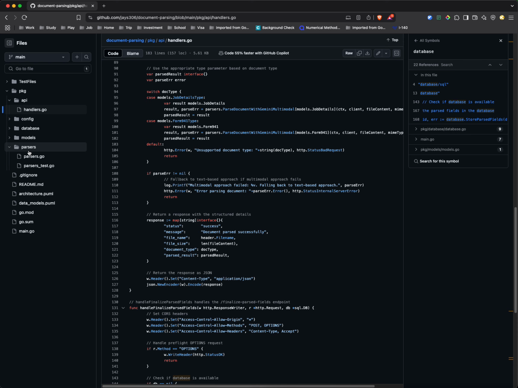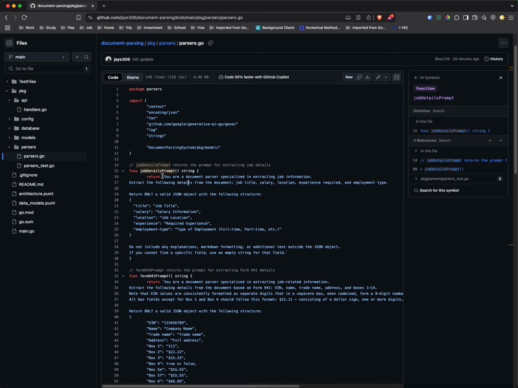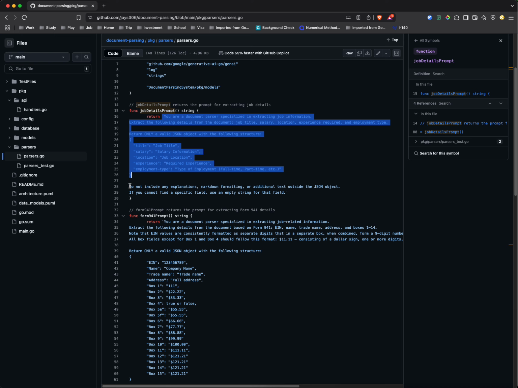The key part of this backend application is the parser, because it is utilizing prompt engineering. As you can see, the job details prompt is generating a prompt which will be sent to the Gemini AI API, and this gives some information on how to parse a document by giving a structure schema in JSON.